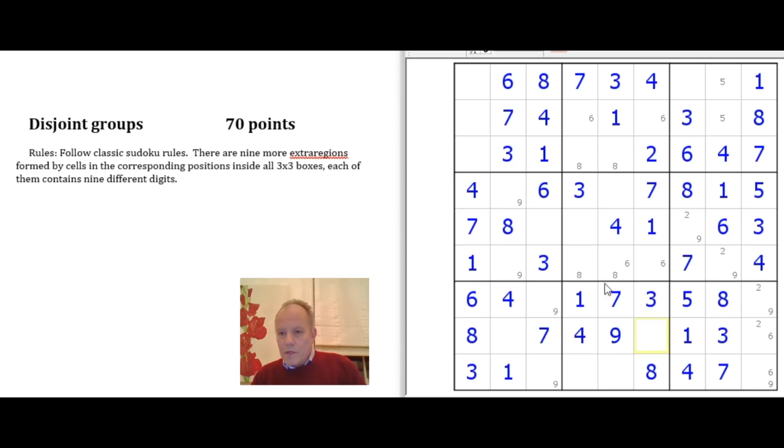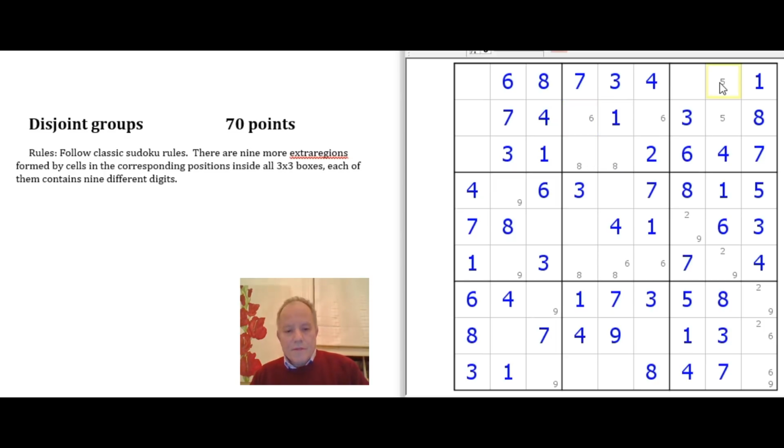4, 8, 3, 1, 7. Those aren't 9. No, I don't know. It's hard to tell whether we need to move to the constraint or regular Sudoku rules more now. 5 can't be in the corner. Oh, that's interesting. Yes, 5 can't be in the top corner there, so it's in one of those two. And it's obviously also in row 2 or 3 here.